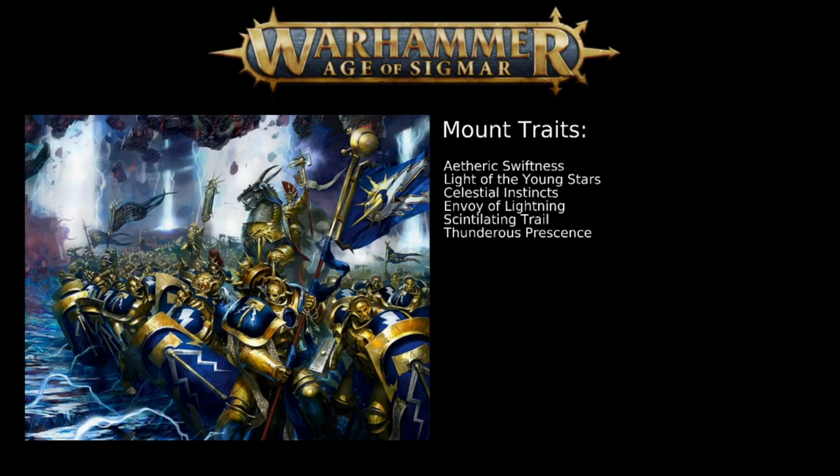Next we have the mount traits. So first of all, we've got Etheric Swiftness. This can be put on a Griff Charger, Dracoth or Dracoline, and it gives that model a 6-inch pile-in. Very solid, useful little ability here.